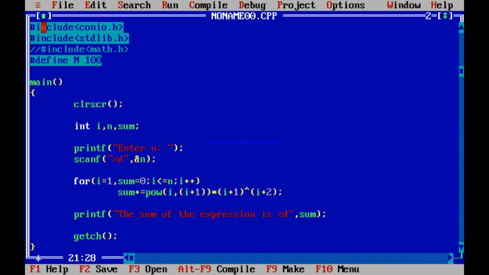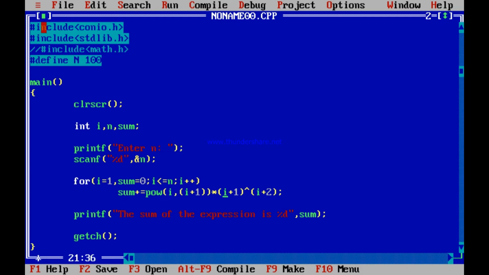If I can write a function which will be pow a b and will calculate a to the power of b, my job should be done. I need a function pow a comma b which will receive a and b and will output a to the power of b. That is, it should receive int a, int b and output another integer.